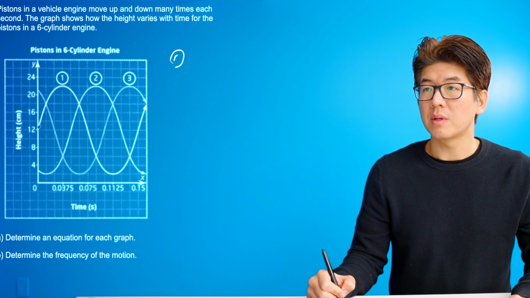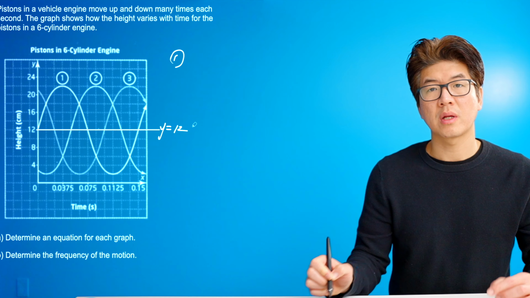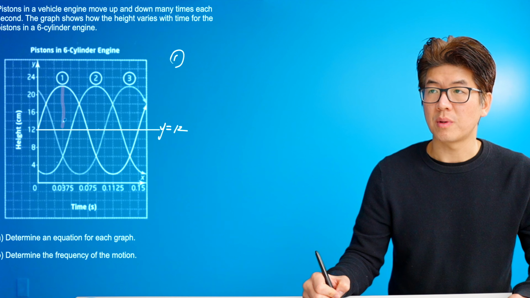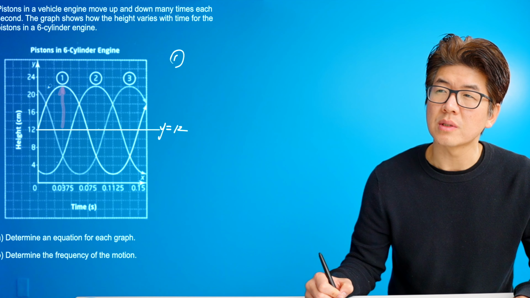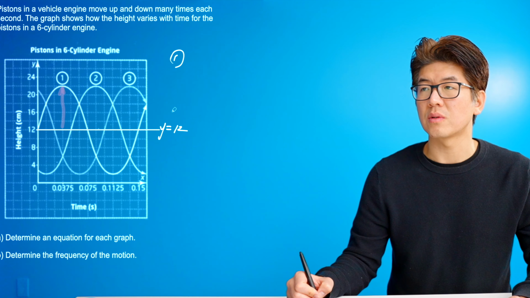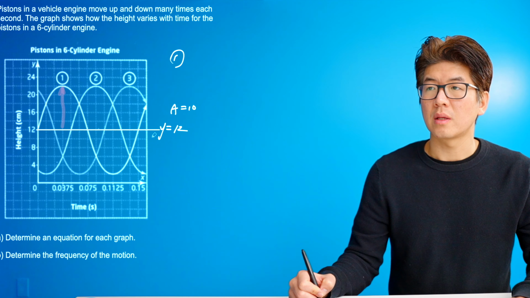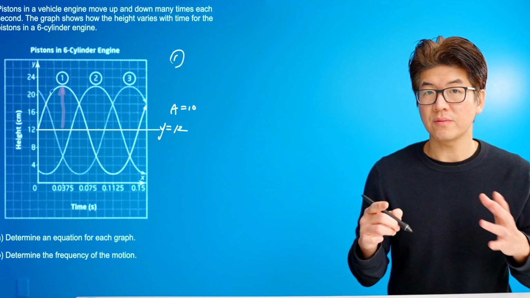They're all in the middle. The equation of the axis is y equals 12, so they're all going to have a vertical shift of 12. Let's get the amplitude: from 12 to 22, that's exactly 10. So amplitude is 10 for all of them. This one is starting from the origin, so no phase shift.